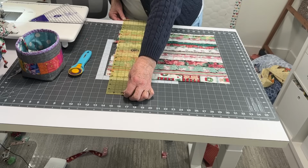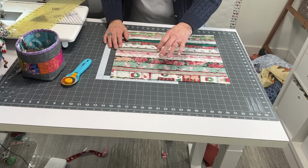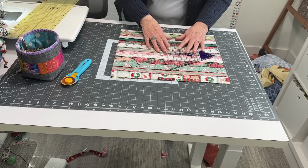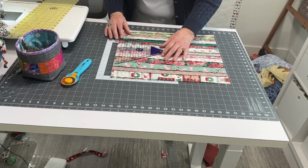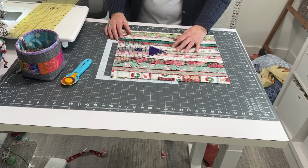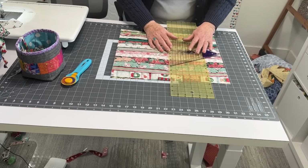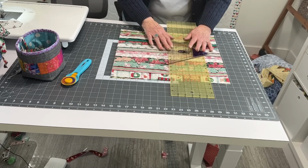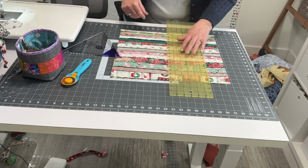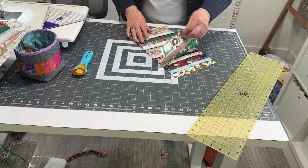My scrappy homemade fabric. Woo-wee. That looks great. I'm going to leave it this way. Put this down like so. Again, test. There's plenty of fabric for this, and I'm going to want to lay this right on the edge to cut it. And if I use this ruler next to it, and then I'm going to do this, and there's still plenty of fabric. Oh, this is cool. I'm giving it one more 1/8 of an inch. I'm going to set this one aside and start on this bad boy.